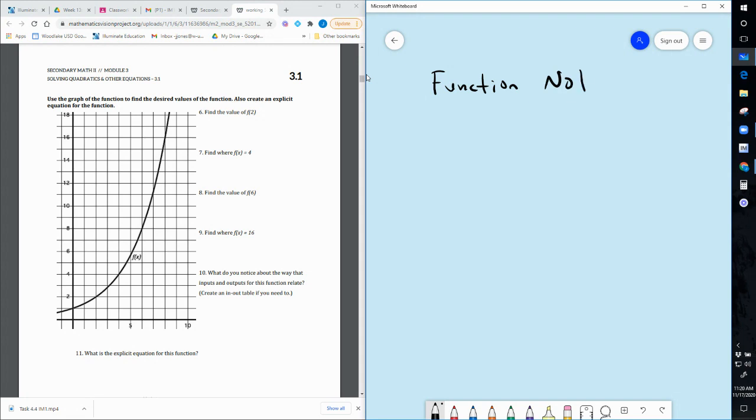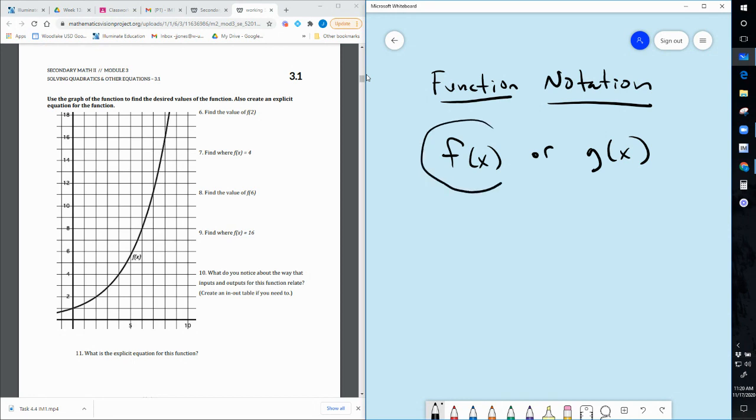I don't remember if we reviewed this in this class or if I did it in my IM1 class, but basically where stuff is written like this or like this instead of y. Okay, so this replaces y. So basically, look at problem number 6 on the left-hand side of my screen. It's showing you a graph for 6, 7, 8, 9, and 10. So if it tells you f of 2, first of all, this graph is the f of x graph.